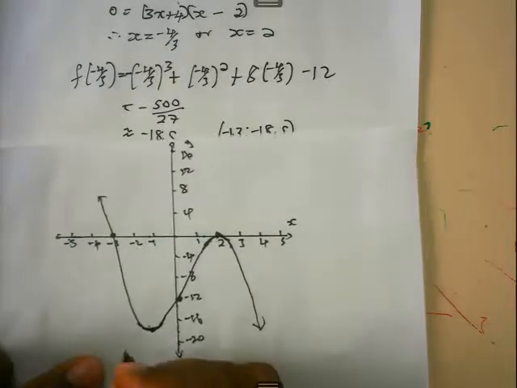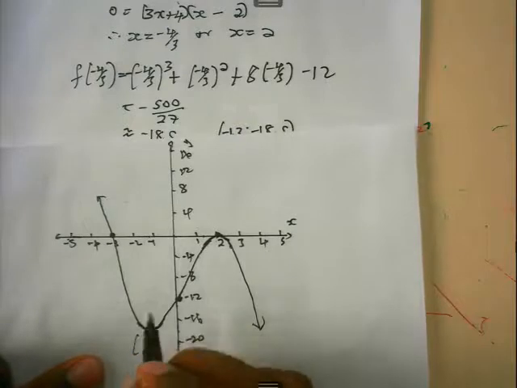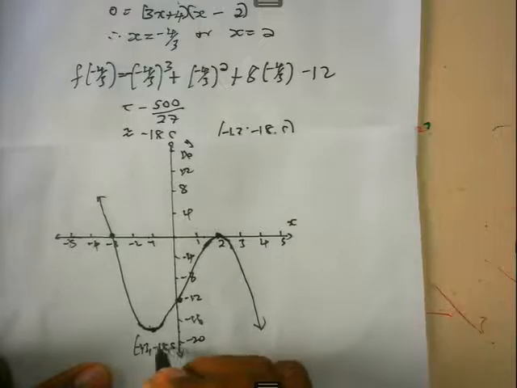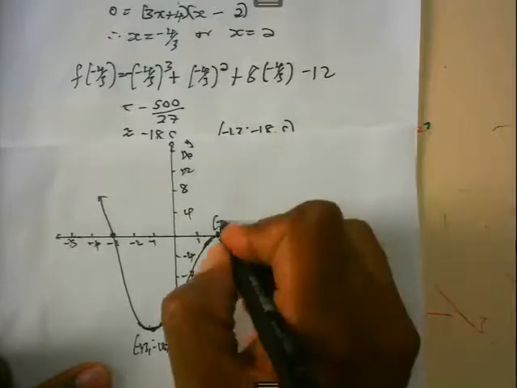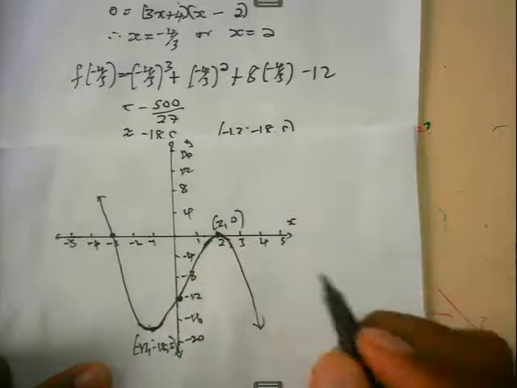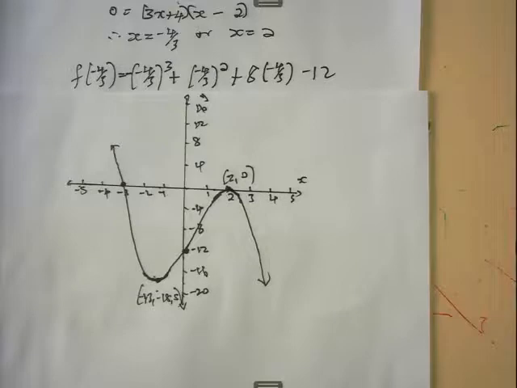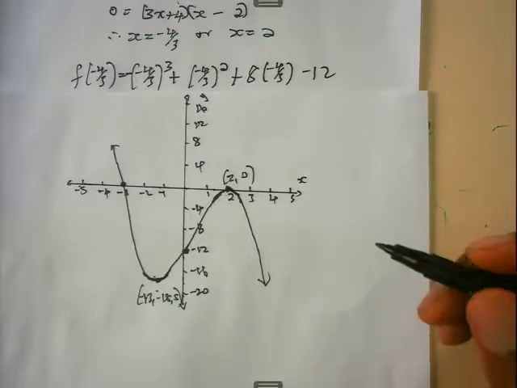Of course, they said that we must indicate the coordinates of the turning points, this minus 1,3 as well as minus 18,5. And this one here is 2 as well as 0. The y-intercept there we can see is minus 12 as well as the x-intercepts minus 3 as well as 2. Right, boys and girls, this is very important, especially when we are determining the equation of this function.